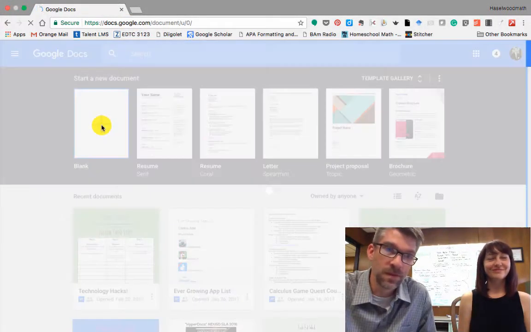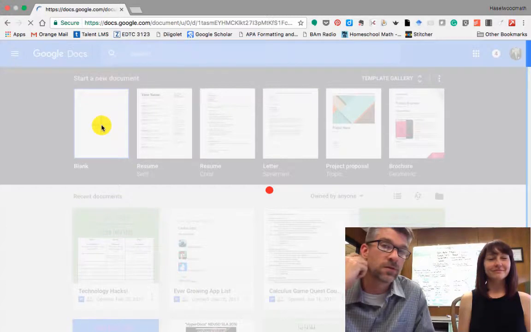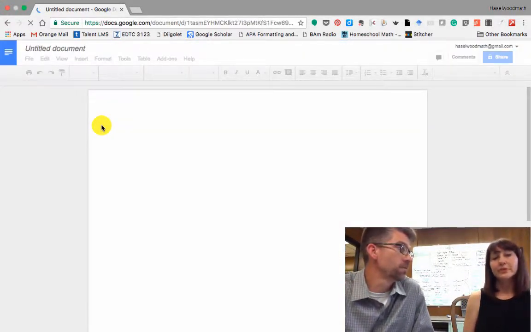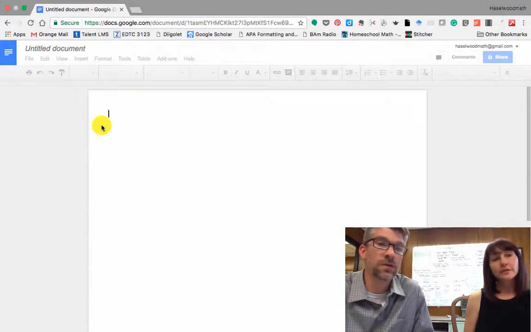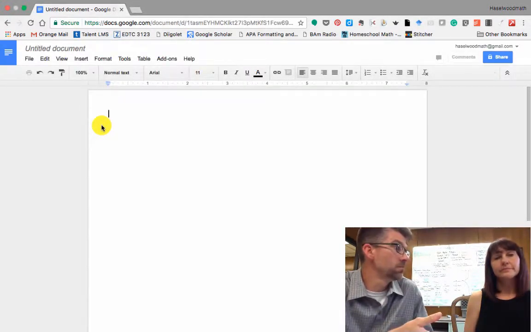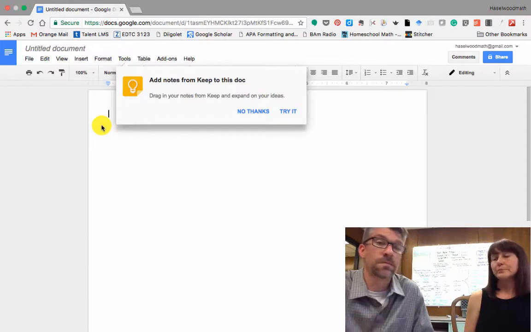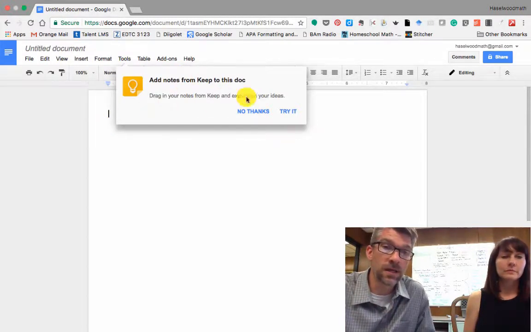Okay. So what you can do in Google Docs is almost like any other word processor, right? Wouldn't you agree? They're very similar. Super similar. So if you can do anything on Microsoft Word, for example, then you can do a lot of those same things here, but not all of those same things. Right. Right. And so, we're going to add keynotes.